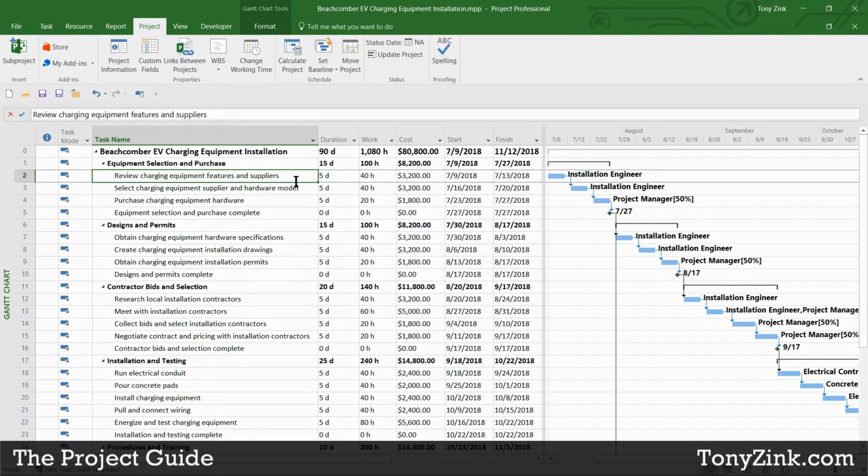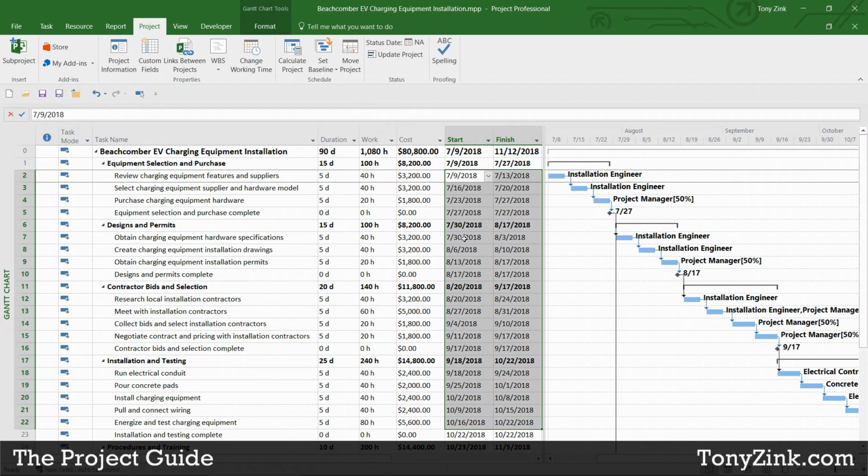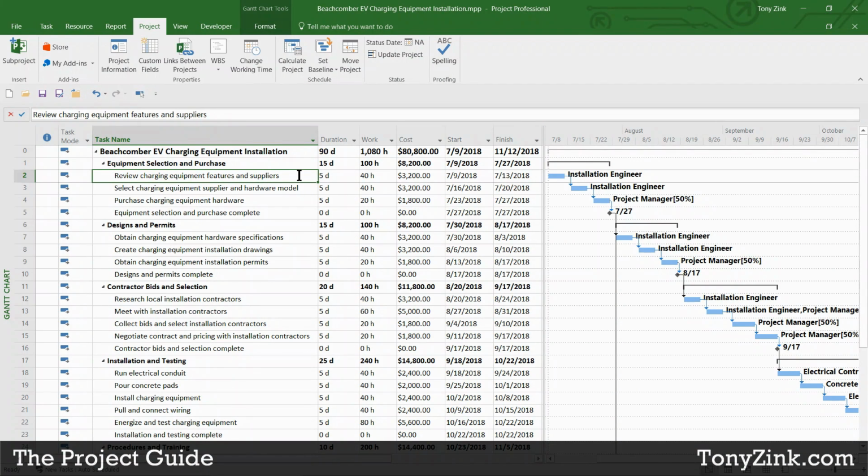Now, there's more to tracking progress than just simply putting a percentage of completion on a task. The reason for that is, not only do we want to track the completion, but we also want to track when the task actually starts and when each task actually finishes. When you plan out your project, Microsoft Project can calculate all these forecasted start and finish dates for you for all these tasks in your schedule. Although things rarely go according to plan when you're running through a project, so it's a good idea to track the actual start dates and the actual finish dates as people are starting tasks and as people are completing their tasks.